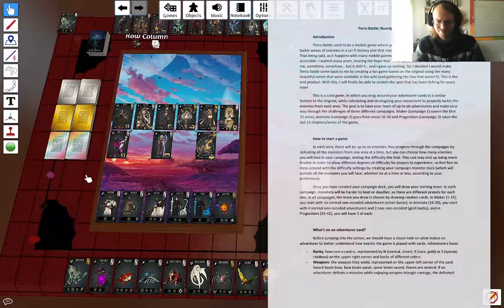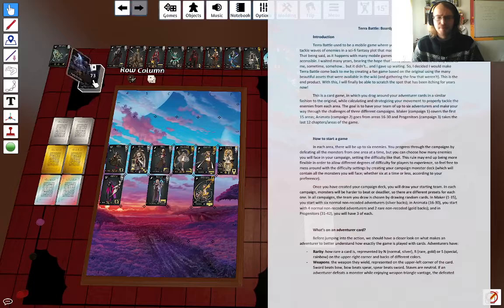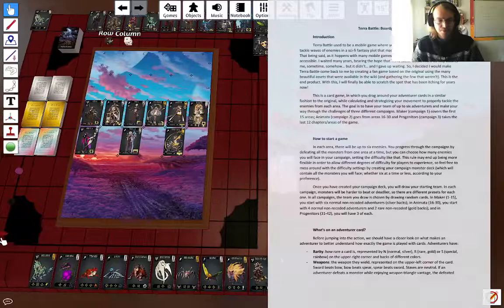Once you have done that, then you would have the campaign deck, which is this. Although I am missing some, which are down here. I was thinking, what's wrong? I don't have all the cards I needed.